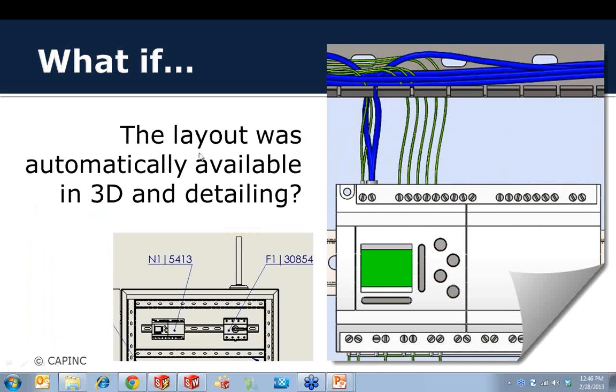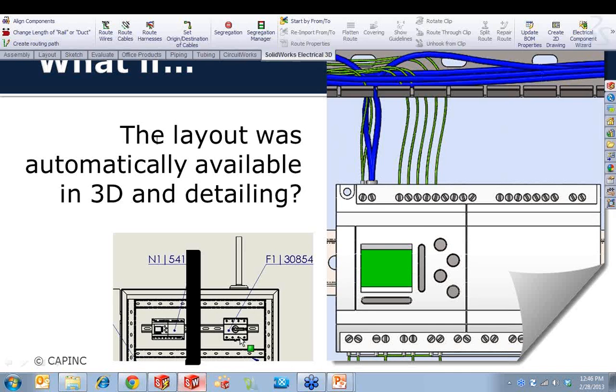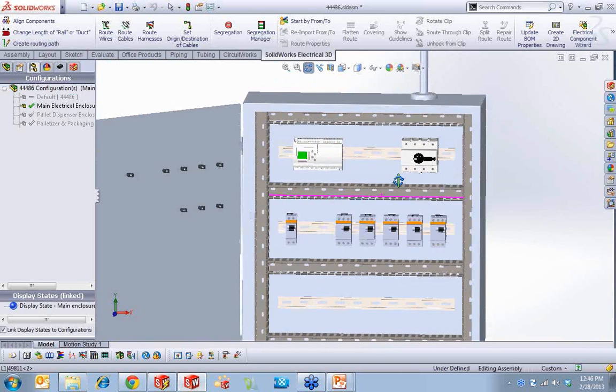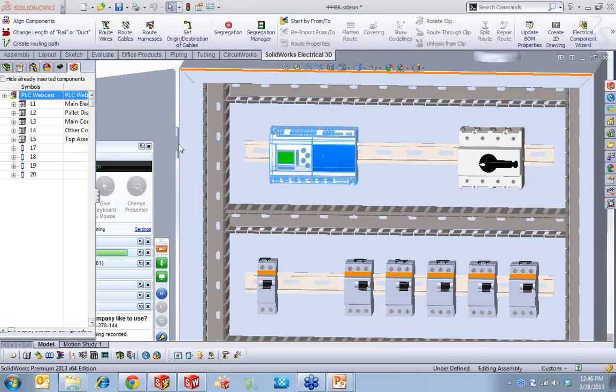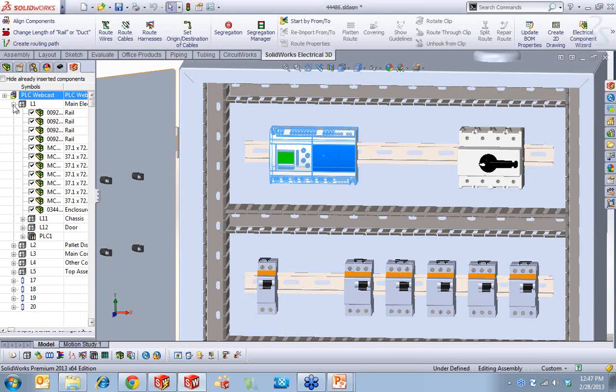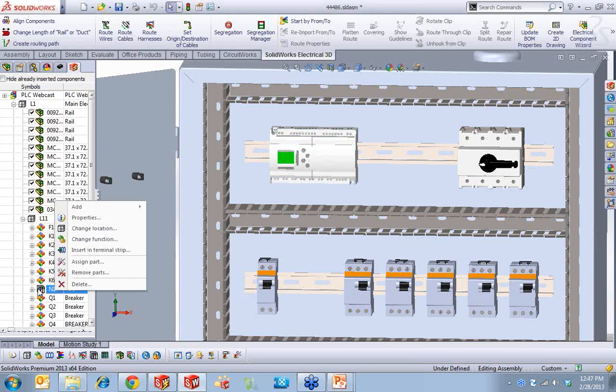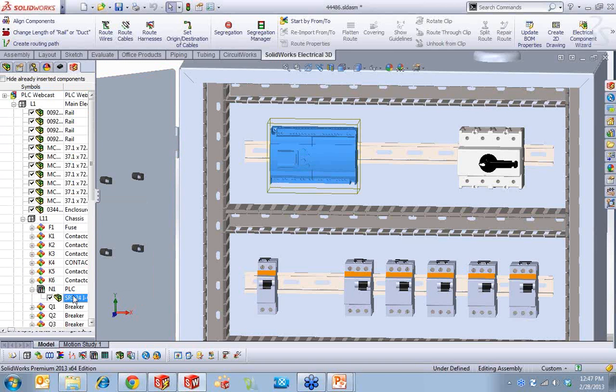Right now, we don't have any documentation of how to actually show the wires like you see on this page. What if you could actually lay this stuff out and actually route my wires in SolidWorks 3D? You can. And because we have the same PLC showing up here as it was in the schematic, I could actually go into the chassis here, and there's N1 PLC. And if I select it from here, you can see that it's already associated with that component, because this is the list of parts that the schematic called out for.